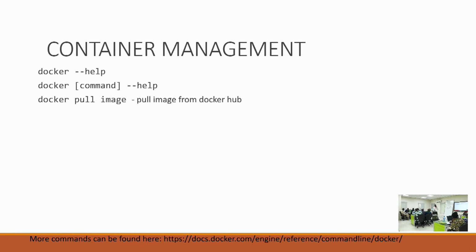The first command I want you to learn is docker pull image. As you said, an image is a template for creating a container, and the container is a runnable instance of that image. So we need that image to run a container. And as I said, in the Docker architecture, there's a Docker registry where all these images are stored. When you use docker pull, it goes to the registry, pulls this image for you, and stores it on your computer.